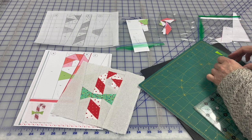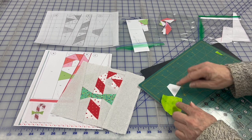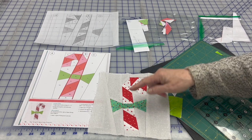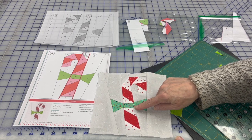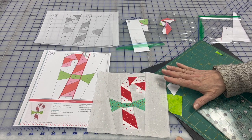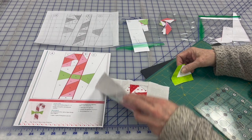And now my angles are all set so that when I put the piece onto the foundation, it's in the right direction. You won't have problems with these kind of triangles here because it doesn't much matter because it's still a triangle any way you look at it. It's these pieces here where they're non-symmetrical that will give you fits if you don't cut them in the right direction. So I hope this helps with your foundation paper piecing.